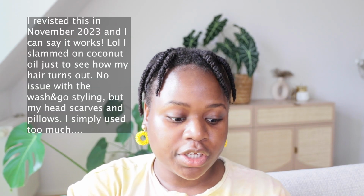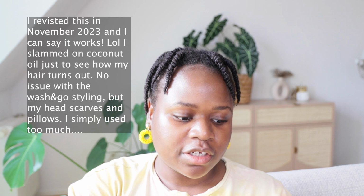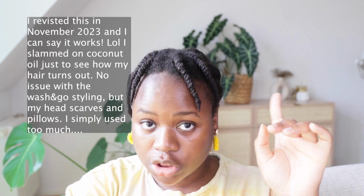Option 2. Use a small amount of oil or however much you feel you need for extra sealing before or after gel if you find you need it for soft hold. It isn't entirely necessary because you can control the softness of your gel cast by the amount of conditioner you apply in your leave-in step. Here we go. Can you see?